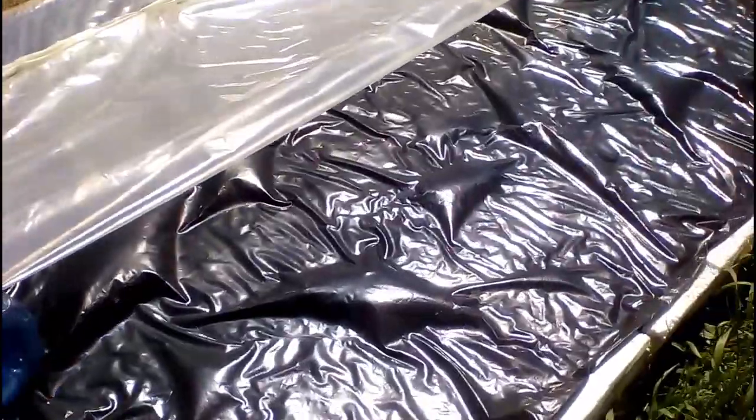In addition, the high temperatures decrease the lifespan of the film and deform its surface, and now I show one of my black films which has been heated several dozen times by the sun to a temperature greater than 90 degrees, and we see that the surface of the film is not smooth anymore.